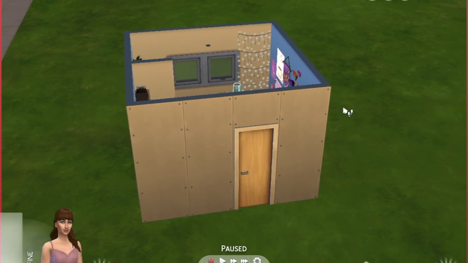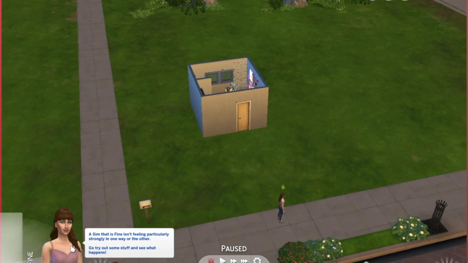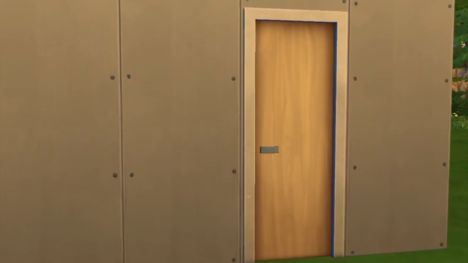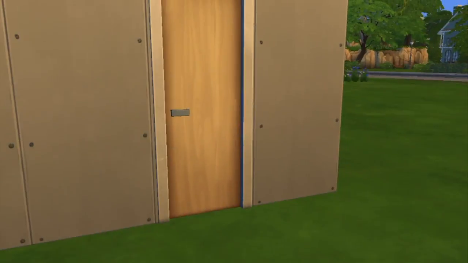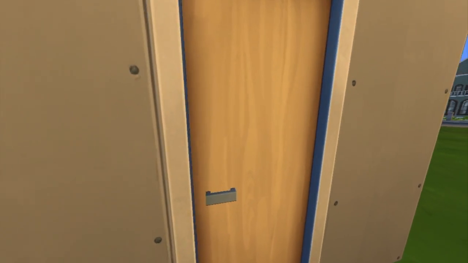Alright guys, so this is the final completion of the little dorm room that I made for our girl Isabel. So we're just going to go ahead and take a really quick tour of what it looks like. Pardon the lighting in my game is really bad because I have to play on laptop mode, so my game actually works. So I apologize for that.